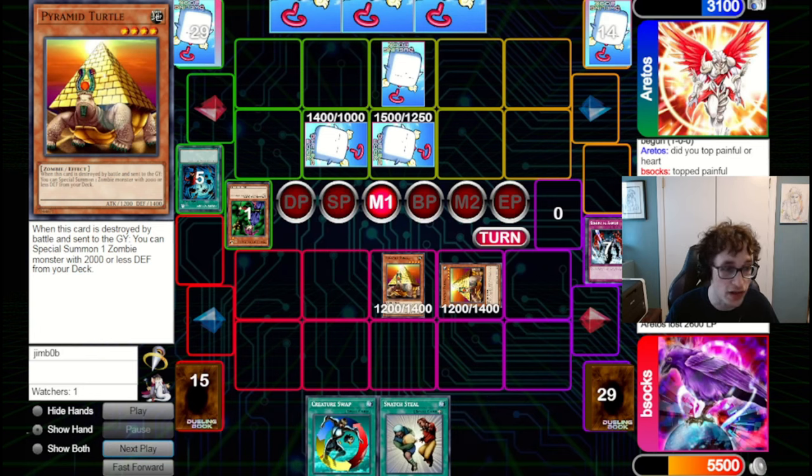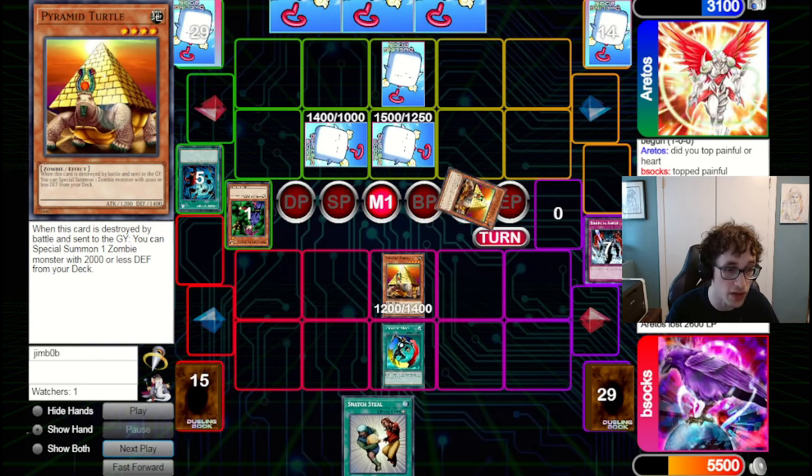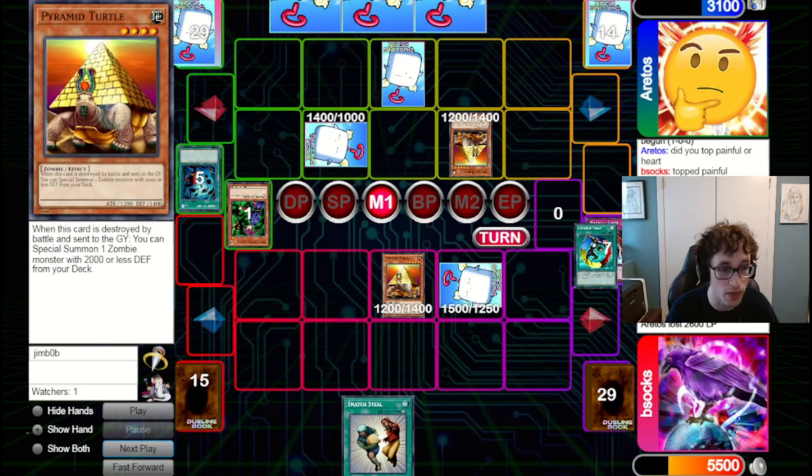We draw Turtle, so actually this Creature Swap becomes very good now. We're going to switch the Turtle to attack. We're going to swap it to our opponent. They're going to give us the Darkfire Dragon. Now we're going to attack in to our Turtle. So if this goes through, we actually get two Turtle Summons. That's going to be very good for us.